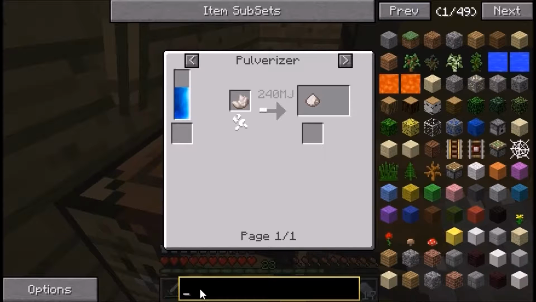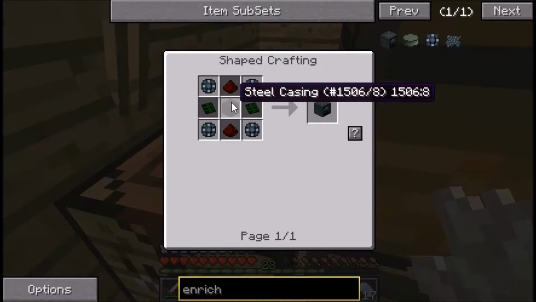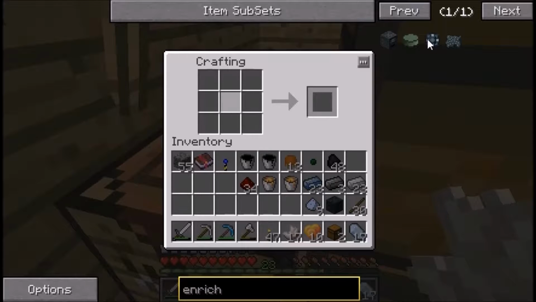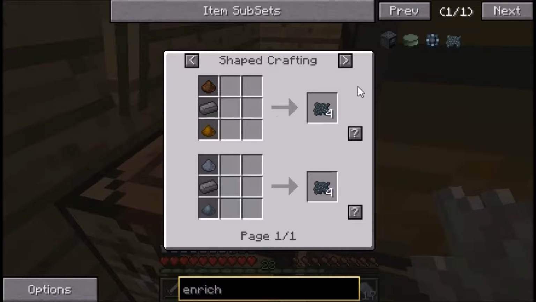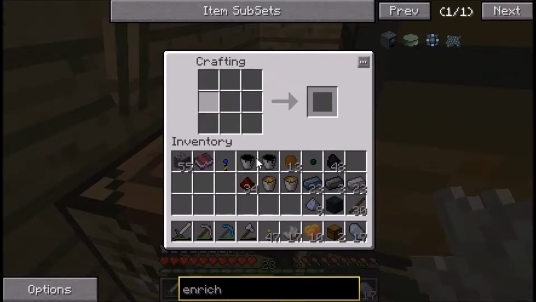Oh, I think I know what that is. Okay. So let's see here. Enrichment chamber. Let's see, what does that require? Oh, wait, we can make that. Enriched alloy. We need enriched alloy. I think enriched alloy is enriched iron. Wait a minute, enriched iron? Is this the same stuff we could make with redstone? I'm a freaking genius.